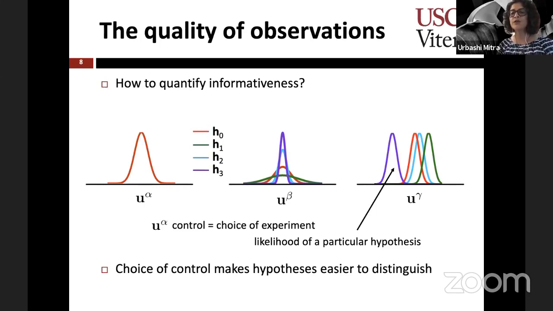And depending on the control, the likelihood function or probability density function of each of these different hypotheses is going to differ. Now for this first control, every hypothesis has the exact same probability density function, which means that this control or this experiment mode is not very useful. In my next control, we see that there are differences, but they all have the same mean, but they have different variances. Whereas in my third control, these probability density functions have a greater separation between them. So at least visually, we can see that there's a difference, which suggests that distinguishing between these 4 hypotheses given this control is going to be easier to do.